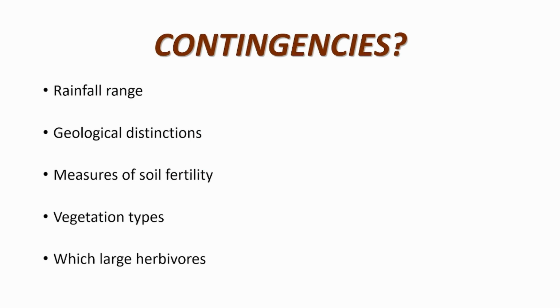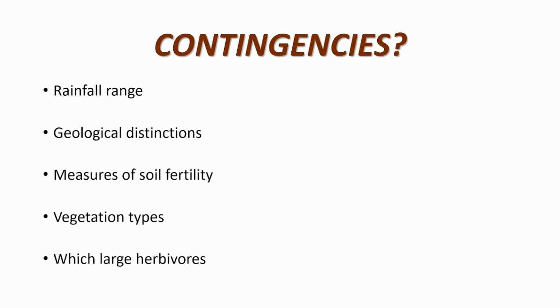So we now set out in our workshop to pull the data together to make the links. These are some of the contingencies to take into mind. It only applies in a certain rainfall range. Are those geological distinctions the ones that are valid for affecting soil fertility? How do you measure soil fertility? Is cation exchange capacity the appropriate measure? Because those cations are not what the herbivores seek. Phosphorus is probably the major limiting nutrient for herbivores, and nitrogen is probably the main influence for soil fertility, but nitrogen does not come out of the bedrock. It's contributed by plant organic matter that decomposes and recycles nitrogen back into the soil in the form of various proteins.